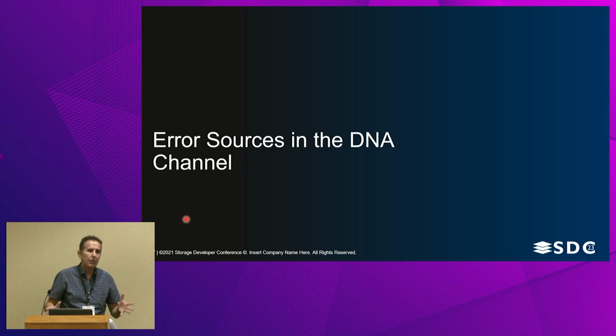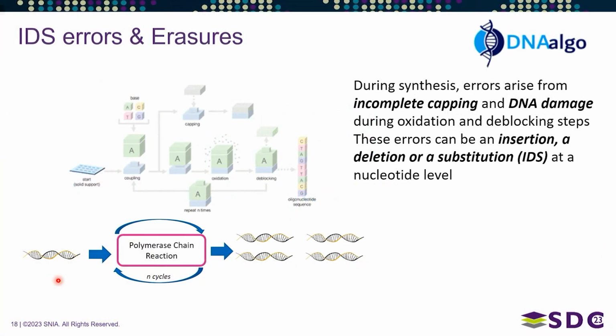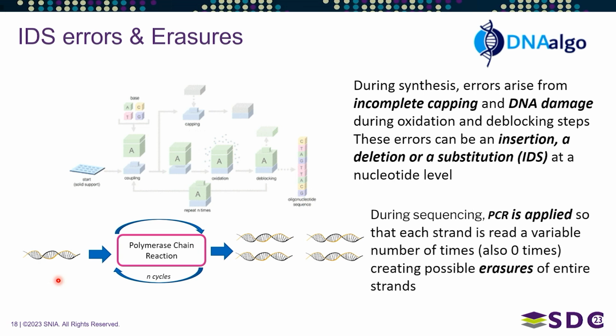Okay, so at a high level, to summarize, ECC could make a strong difference in a total solution for DNA storage. One that's economical and viable at the same time. So we'll talk about the errors, the sources of errors, IDS and erasures. I would say most of the IDS errors, as far as we know, are coming from synthesis. We may have some that come from the actual storage time, but very few, as Dave was mentioning. And then also in sequencing, when PCR is applied, there's a case for saying that it's possible that we may not pick up a strand, and so that's where we may have erasure.